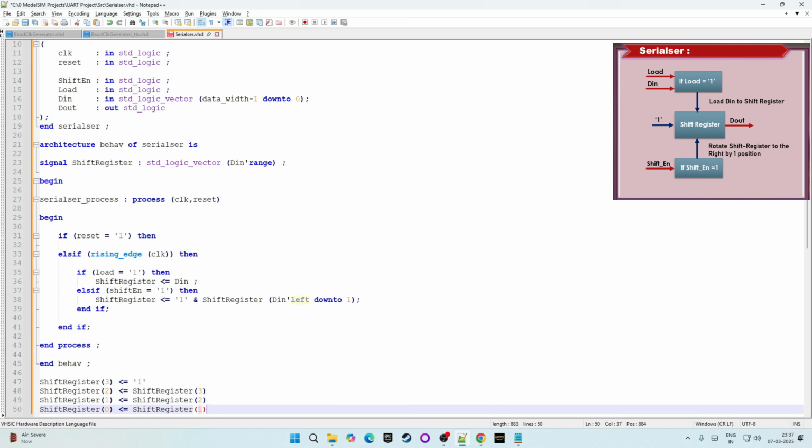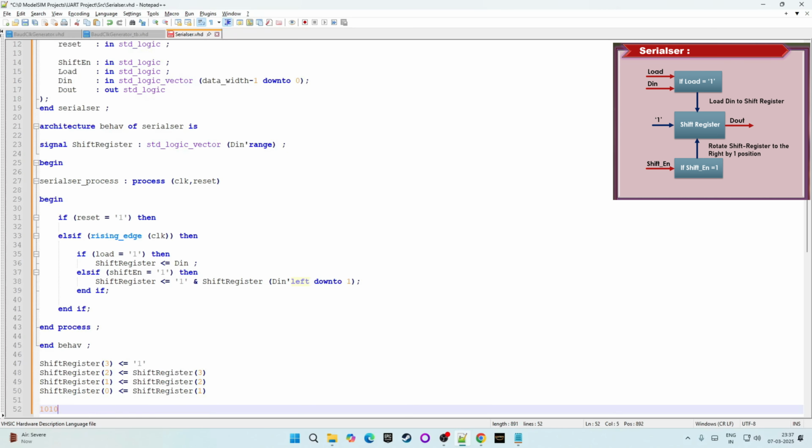And suppose our input value is 1010. So what will happen to this data when these 4 statements execute for the first time? First we will insert 1 at the beginning, and then we will get the value of shift register 3 at the second position. So it will be 1 again, because we have this 1 for the third index of shift register.